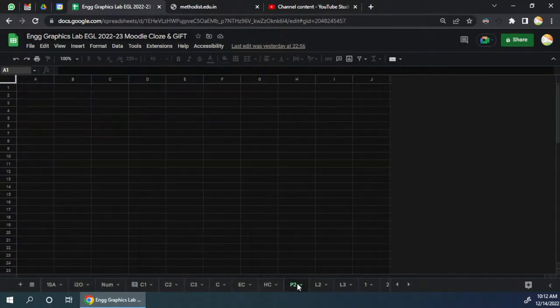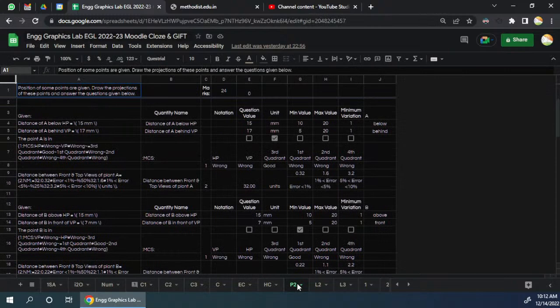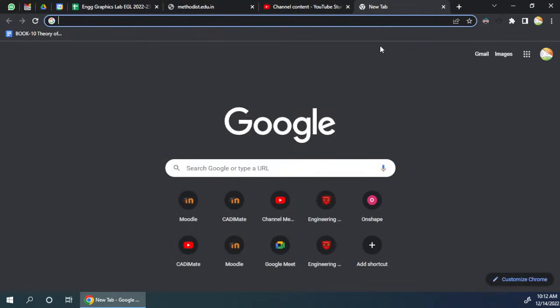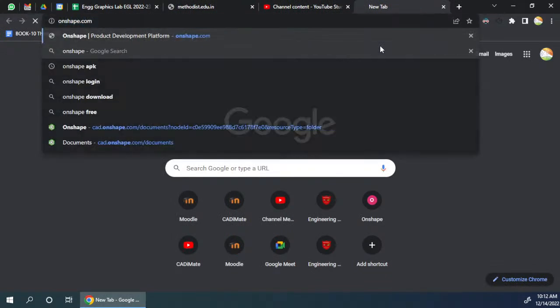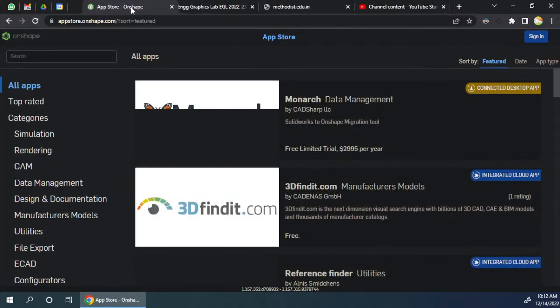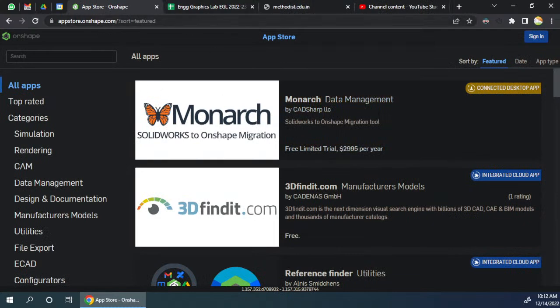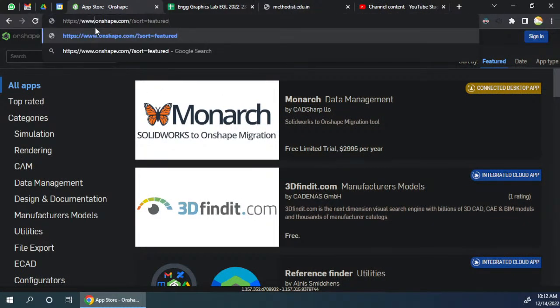start planning for our next topic, and that topic is projection of planes. The projection of planes is something that we cannot find the answers to by just formula calculation alone. So I have decided to use a CAD software to find the answers for the questions. Okay, so come on here.